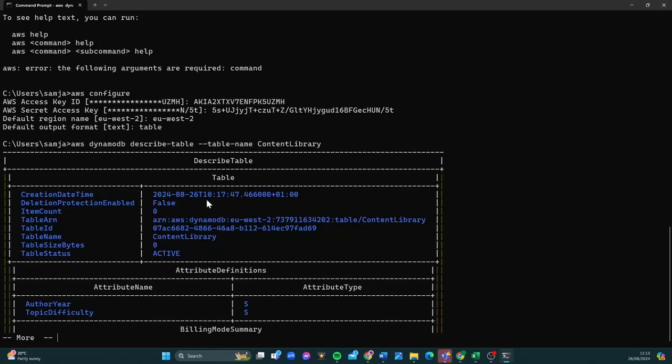I think, because it's clear. We now can see what that false is about, because we weren't sure before. That's about whether deletion protection is enabled. So if our table is deleted, it's just deleted. There's no second check that's going to happen.